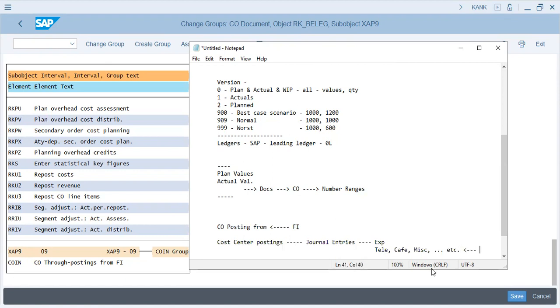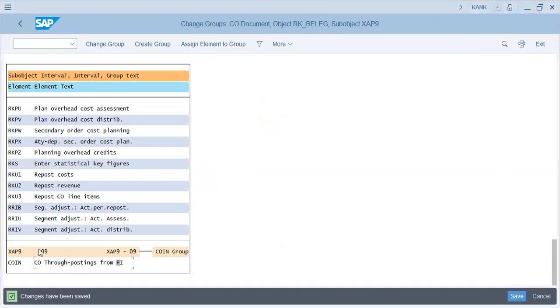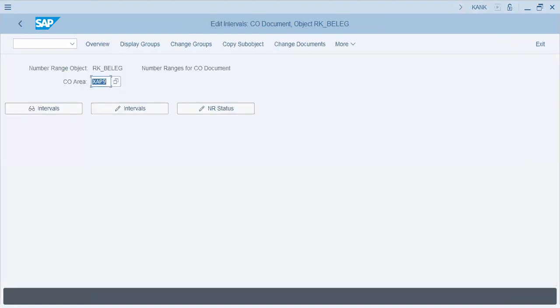So all of this will reflect in the journal entries happening in FI, and that will be passed on to CO, because directly you cannot enter any actuals in CO. You can enter plan values, but you cannot enter actual values. That is how your data is secure in SAP on the controlling area side. Save. So whenever FI will post anything to CO, the 09 series will generate a document number, and that will be a distinct number.